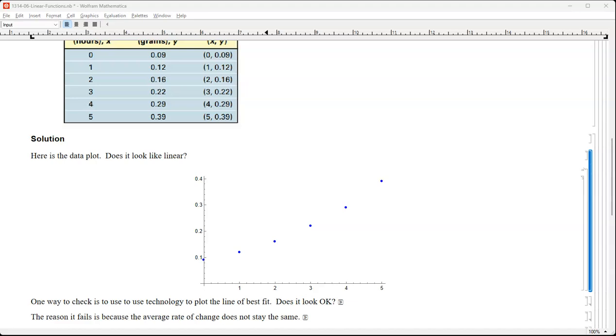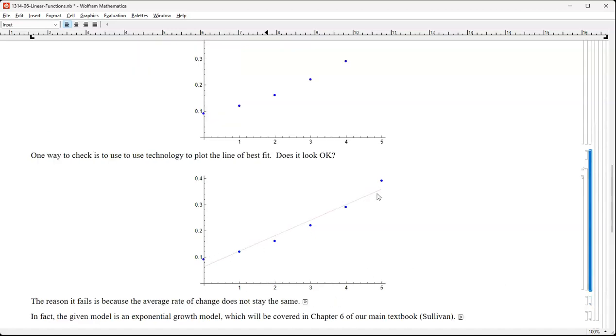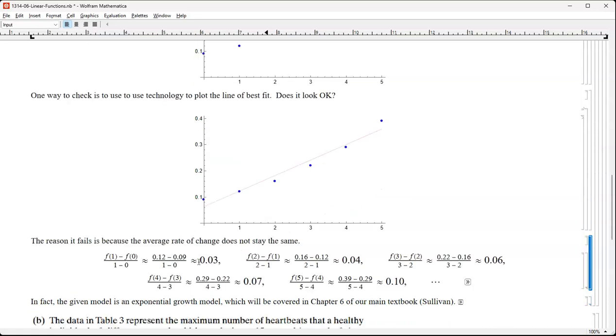In this particular case, things are systematically wrong. This slope, the next slope, the third slope, fourth slope, fifth slope, not only are they not very similar, but as a matter of fact, they are increasing. You see, it doesn't look very good. Not only that, they are increasing. Not only are they not similar to each other, but systematically, they are getting bigger and bigger and bigger. Something is really wrong with this model, and you're missing something very important.